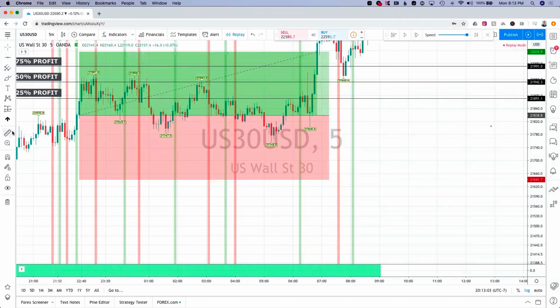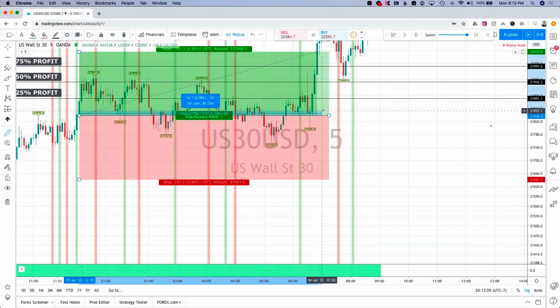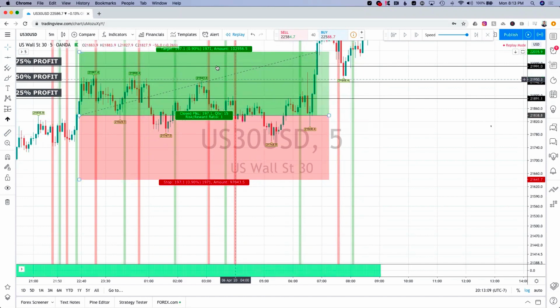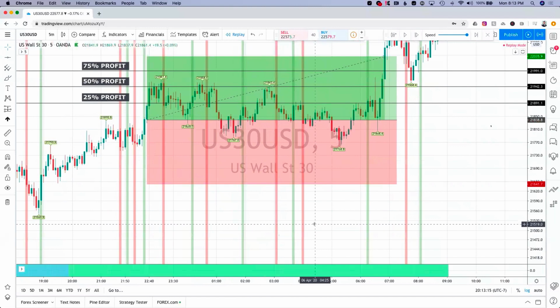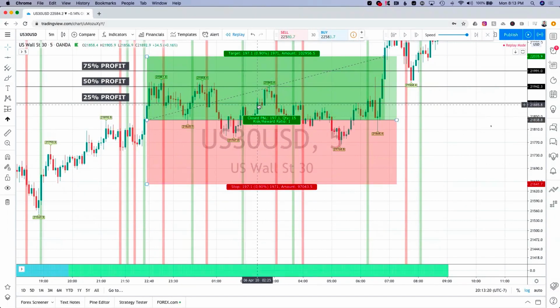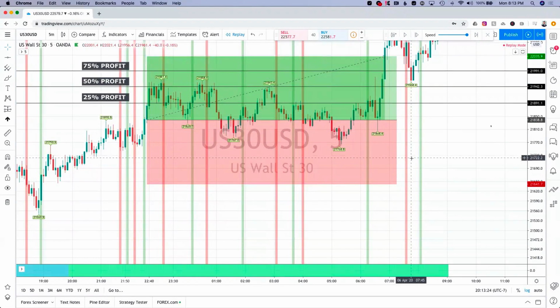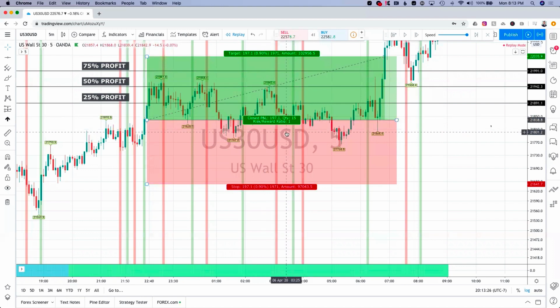So if you let it run from start to target, it's about 8 hours. But in 8 hours, you would have made 1,971 pips. So depending on your broker, if you're trading with AvaTrade like Wade does, I think his is $1 to a pip. So you would have made $1,971 in 8 hours. It's not that bad. And you could have entered multiple trades too.